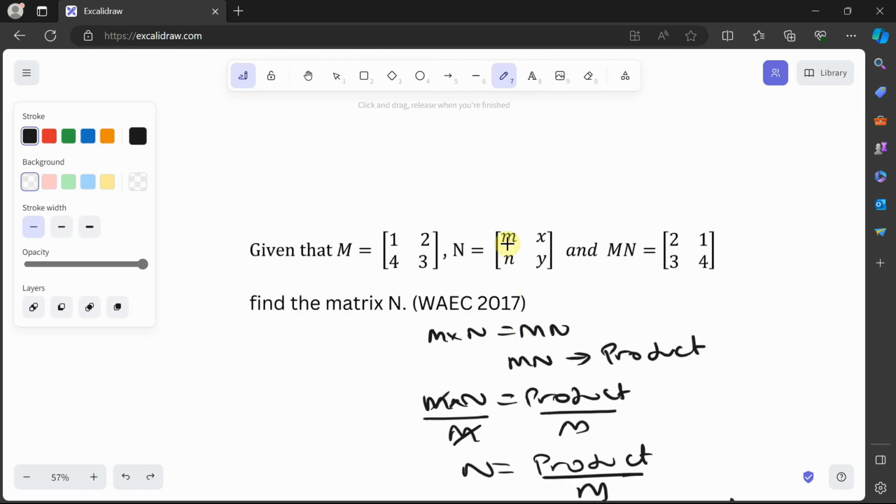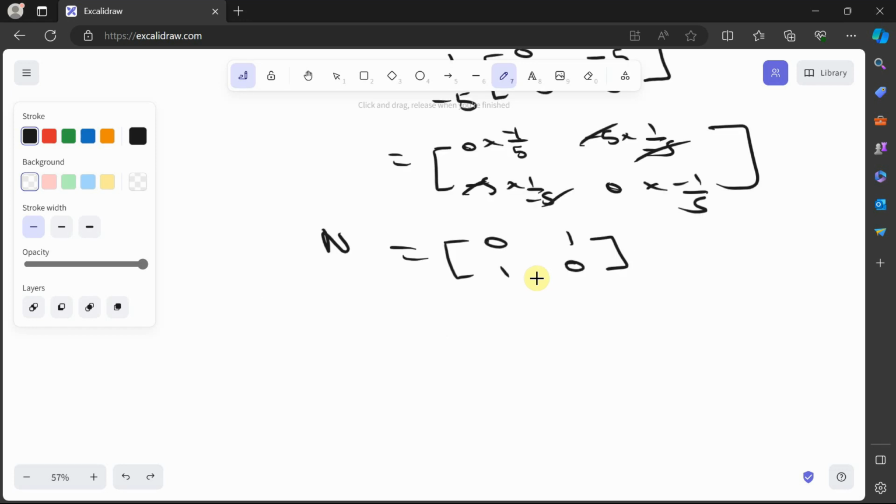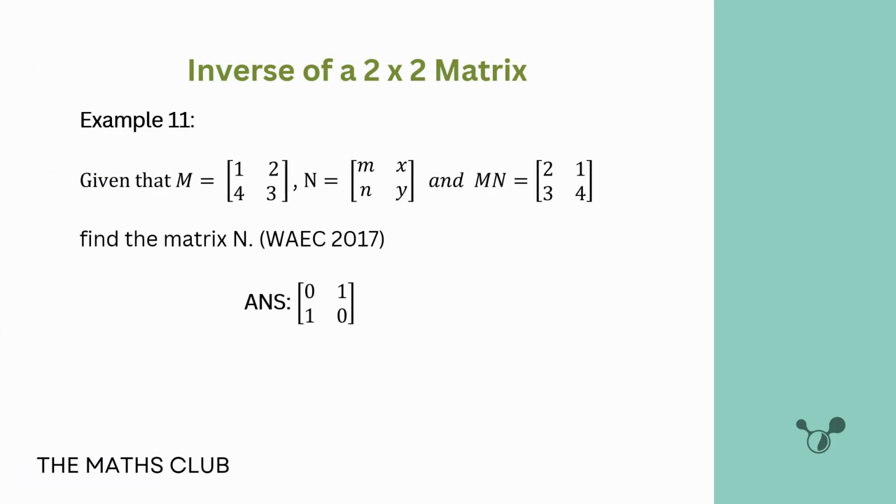That means that our m is 0, our x is 1, our n is 1, and then our y is 0. This is actually how you solve this type of question. I like that it encompasses everything that we have done. Let's see if our answer is correct. 0, 1, 1, 0. Great. And you can also do the manual multiplication by yourself. Do m and n with this new value and see if we're going to have these results.